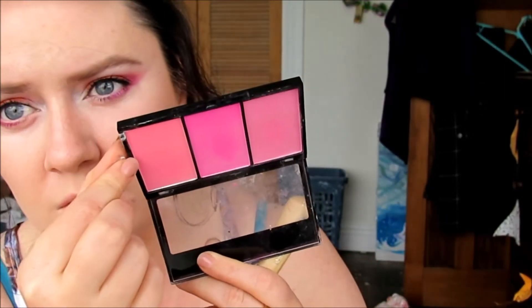What kind of blush should we do with this look? I'm actually kind of liking just the bronzer, but maybe just a tiny bit of this corally pink color — I feel like my cheeks need something. And I'm going to add a little bit of the MUA Undress Your Skin Highlighter. I'm also going to take a little bit of the highlighter and put that in the inner corner, and blend that up into the eyeshadow and down into the bottom bit. And just the tiniest bit under the brow — I don't want a disco brow, just a little bit.